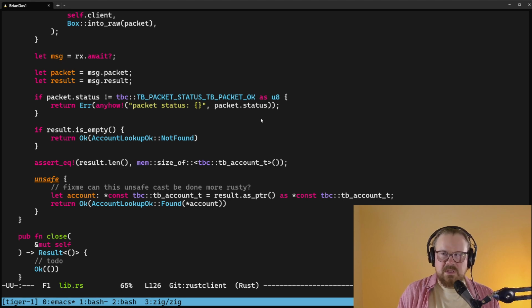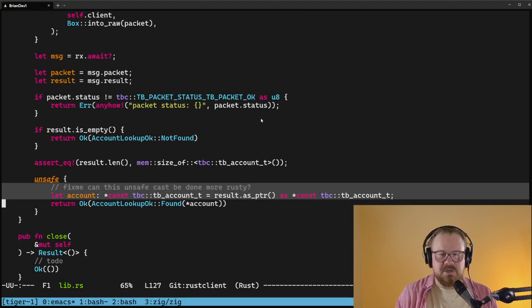And I don't really love that. Casting from bytes to a struct is just filled with peril. Lots of potential undefined behavior. But this TB account type, and all the types involved in the client API, are designed so that you can do that.